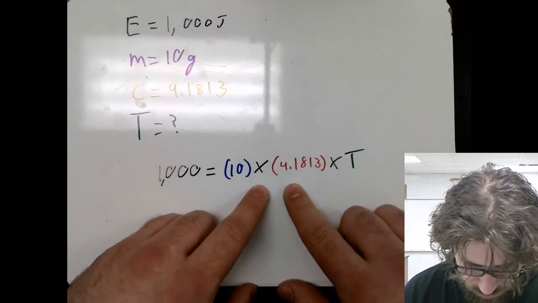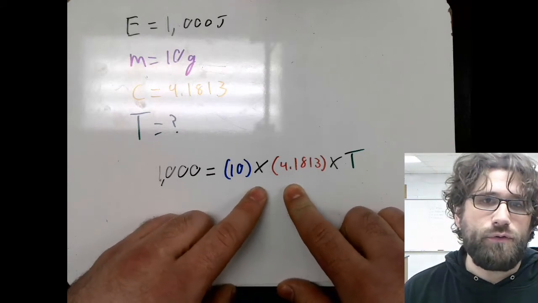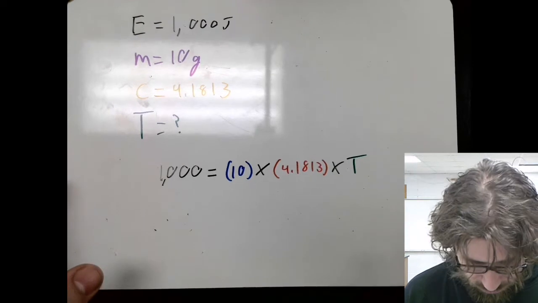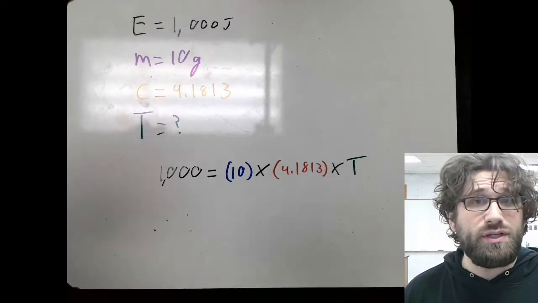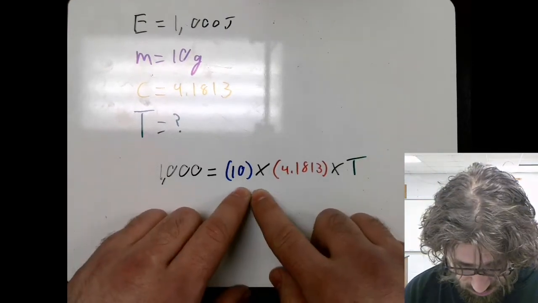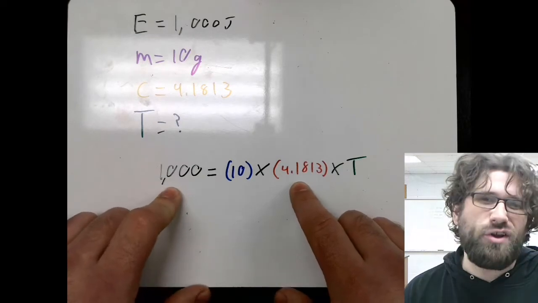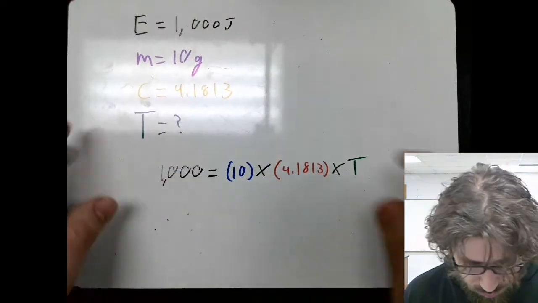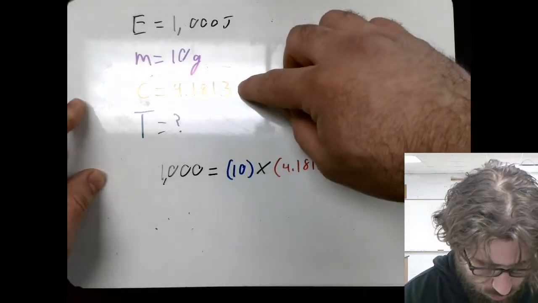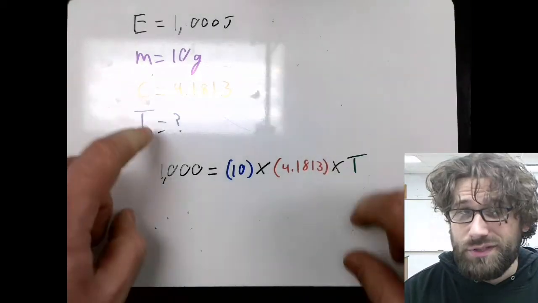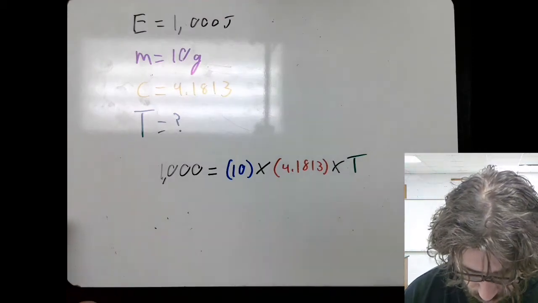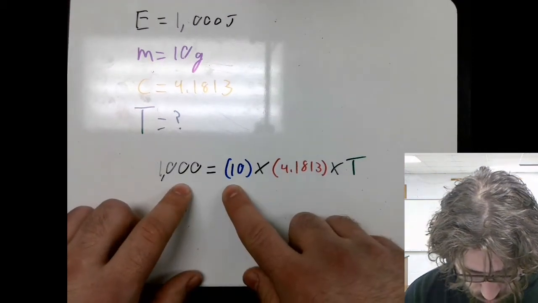Well, this is just going to be some regular rearranging of equations. This is really basic algebra. The tough part in these kinds of questions is usually just figuring out where each variable goes. Where do each of these numbers go? But we should be able to figure that out by looking at joules, grams, the substance we're using, and degrees. So we're being asked to find temperature. How are we going to do that? Well, we're just going to do some simple calculations.